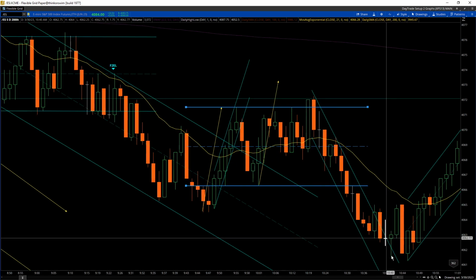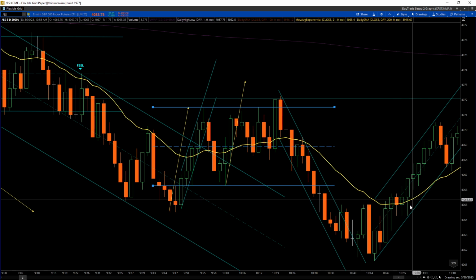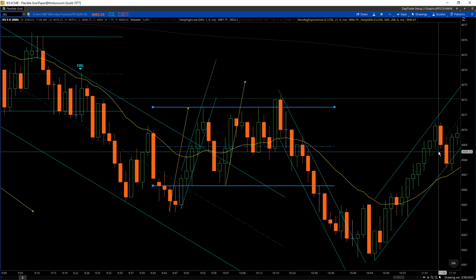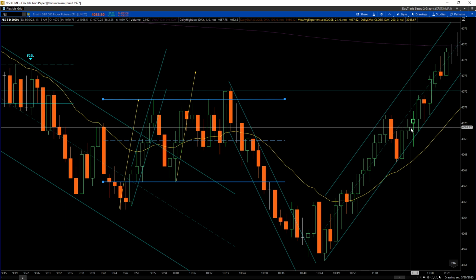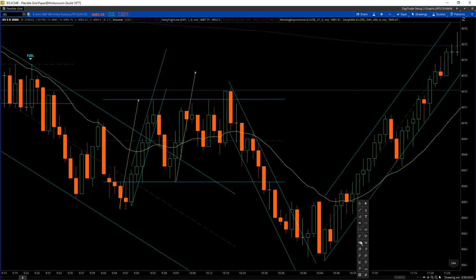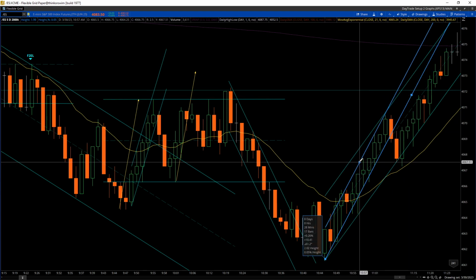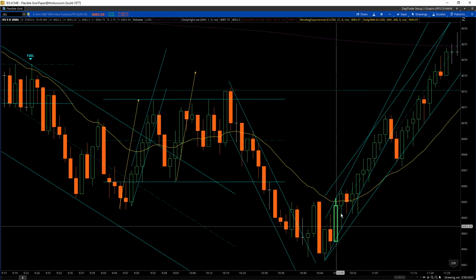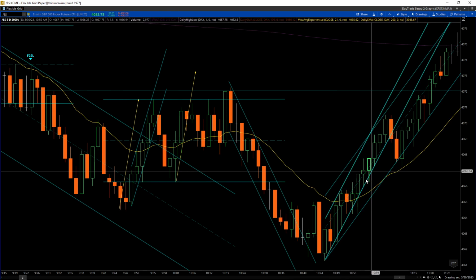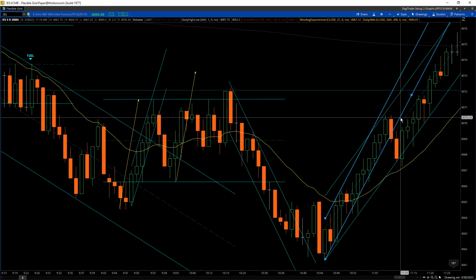Breaks out, continues down, makes a new low down here. I see potentially no first entry short because this isn't clean yet. You could say there's maybe a hidden one, but I want to look for a clean one. So I did see a first entry short up here, but it's already moved so far away. And as prices continue moving up, you can consider this a second entry short. But this doesn't really tell you much because at one time it did have the channel drawn like this. And I thought, okay, if that is what the channel looks like, then this is the first break and wants to test this extreme. So even though this is technically a second entry short right here, because it comes up, here's the first entry short and then the second entry short, I didn't feel confident taking a short entry right into this EMA. But let me just delete this because I don't like it.